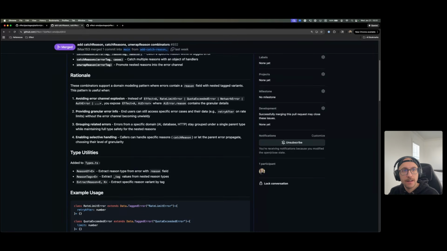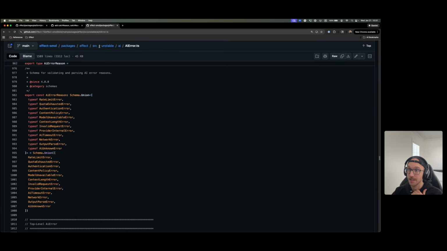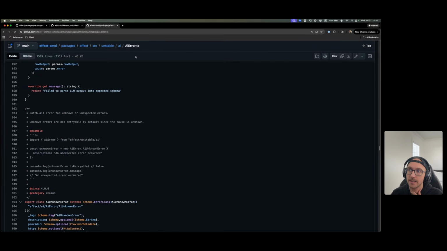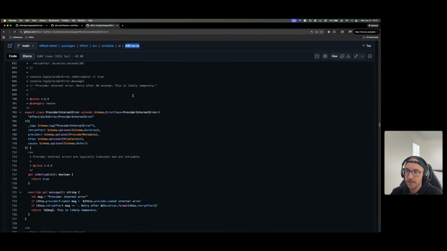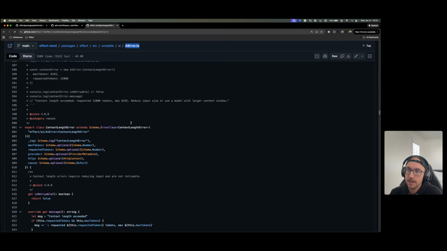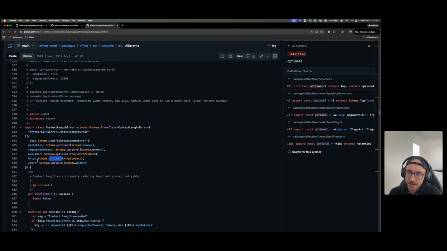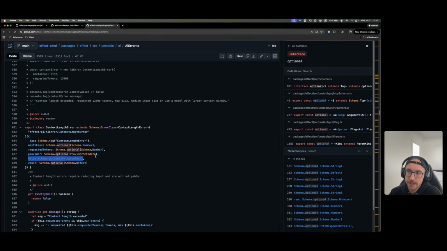I think, oh yeah, Jay had asked about narrowing the root cause. So anyways, if more modules adopt this pattern, I think it'll be easier for us to expose really granular information, because now you can see inside the effect AI error module in v4, I can give a lot of information to the end user, right? Like I can tell you if you exceeded your context length, then you have access to all of this information. And every single one of these errors still has access to the HTTP related information if that error should have it, right?